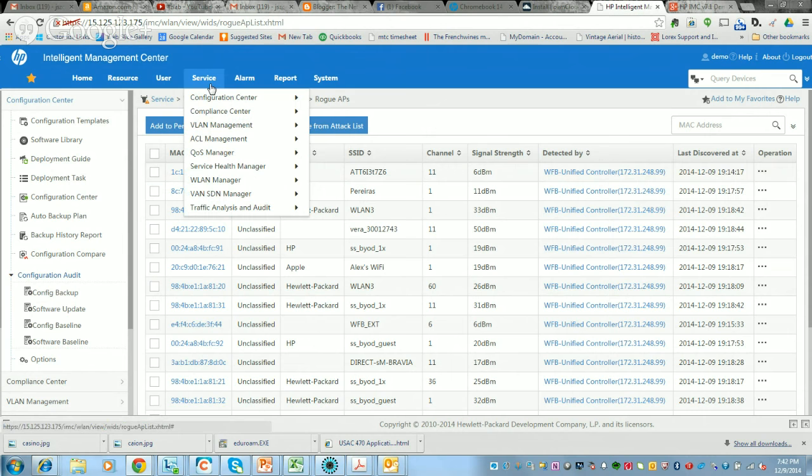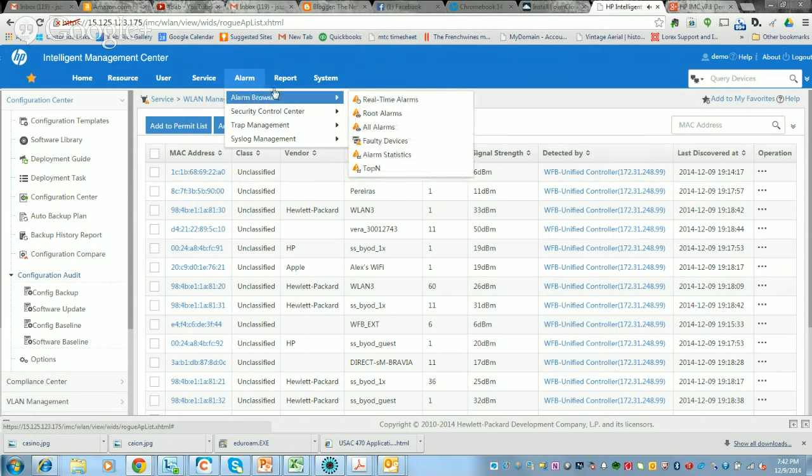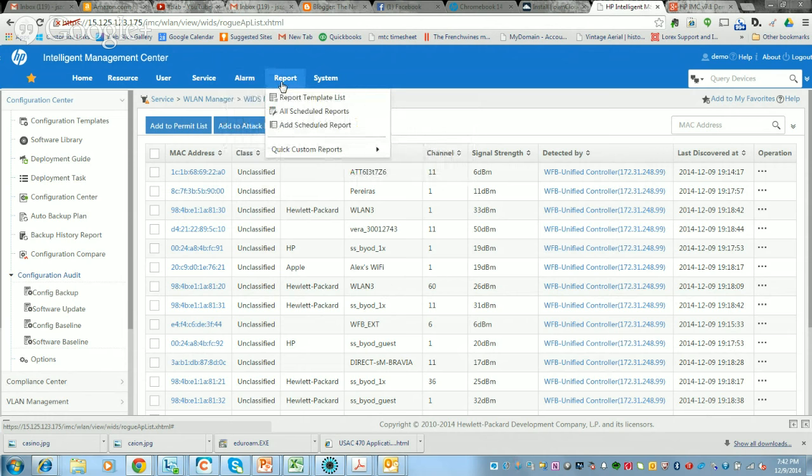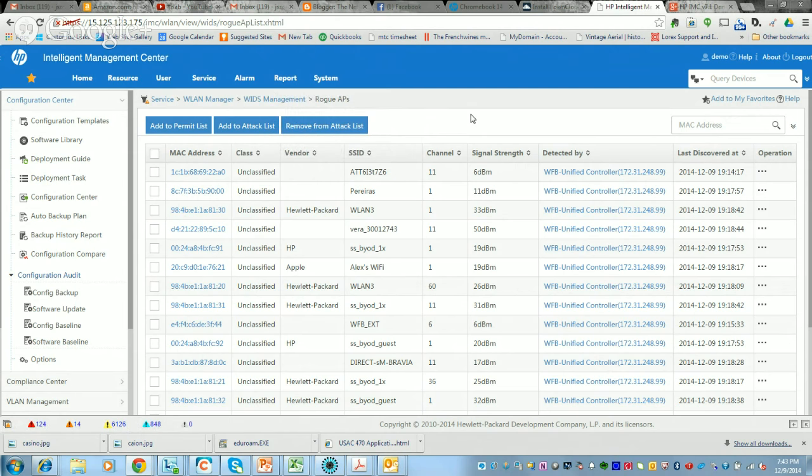So I could go on for ages showing you things like wireless network planning. I could show you the topology views of wireless. But really, I think what we're going to do here is we're going to stop. If you guys have any questions, you want to see different things about this, give me a holler. I would love to meet with you and show you more about HP IMC. It is one of the best unified management solutions out there that a network manager would like to have.